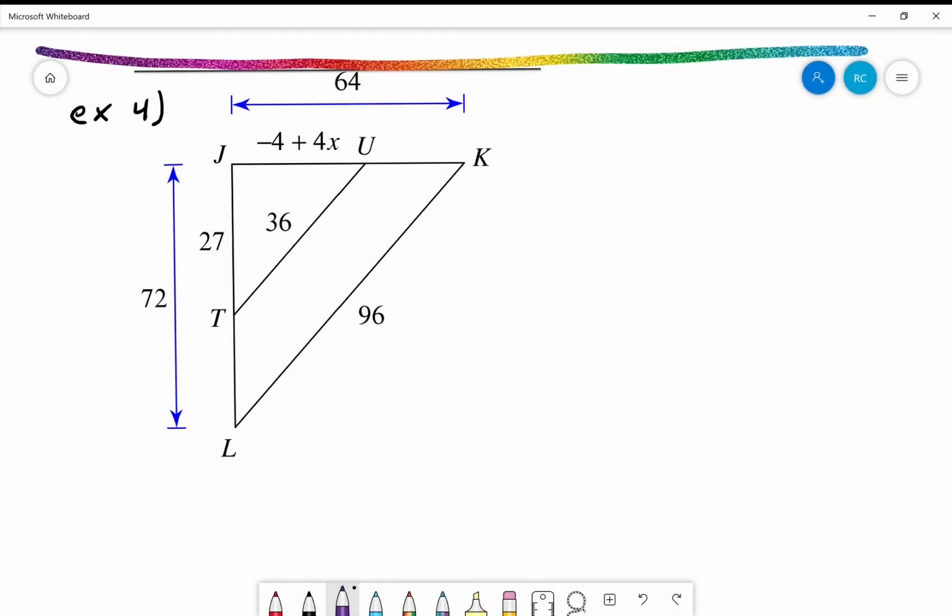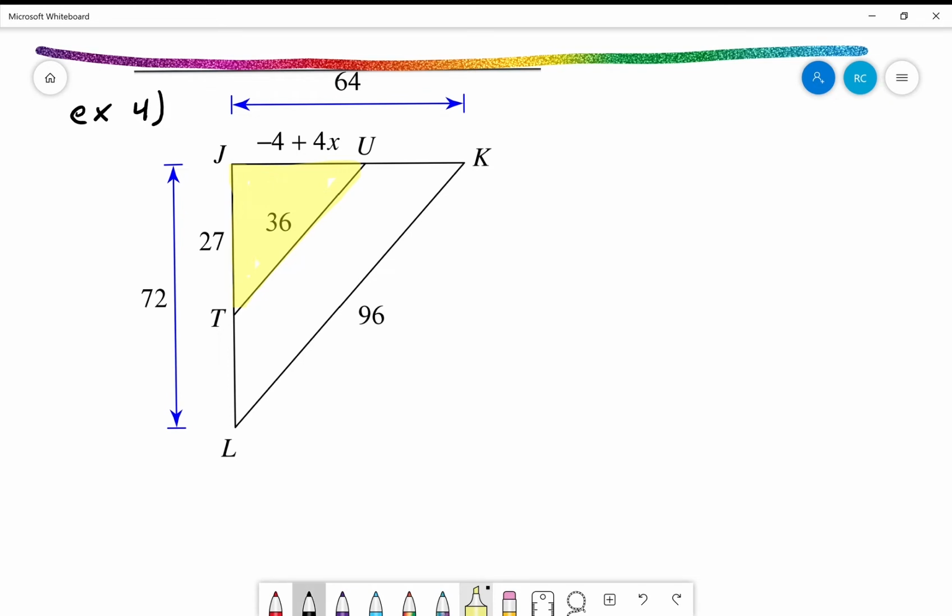In our last example, we again have two overlapping triangles. The fact that I'm showing you two like this should kind of tell you how seriously I take this particular kind of problem, because I know it can be a big stumbling block. Okay, so let's take a look at the two triangles here. Well, we've got this smaller triangle right here.